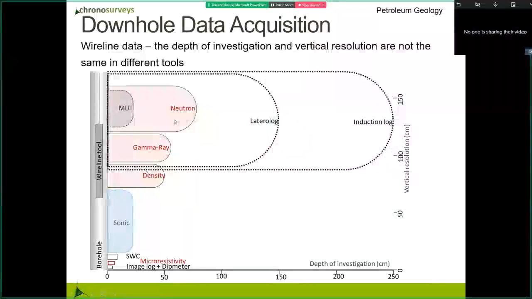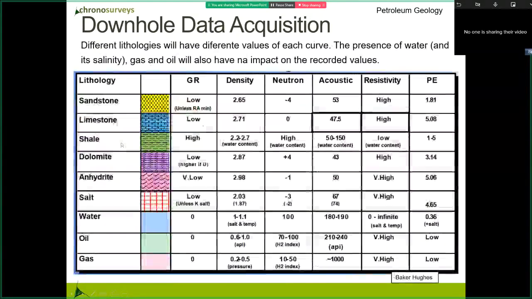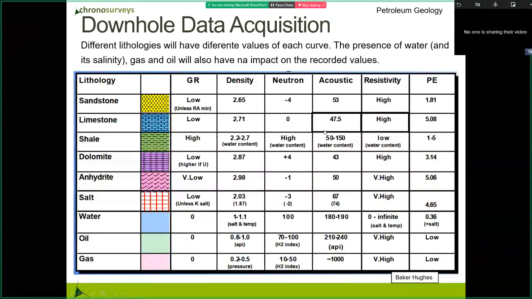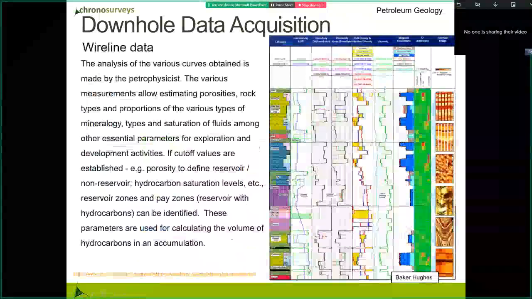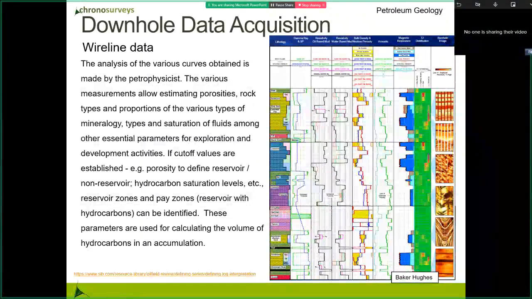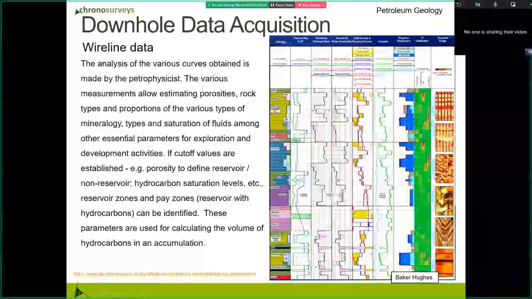Then different types of properties will have different types of resolution and penetration into the borehole wall, and those can be analyzed. Different types of rock are already known to have different characteristics in terms of density, neutron, acoustic properties, resistivity, and so forth. And with that, along a borehole, along a well, we can identify, even if we don't know the geology, even if we don't have the rock pieces which are produced by drilling the well, we can have an idea of the lithologies, if they contain oil, water, gas, and all different sorts of petrophysical properties in a well. And with that, we can estimate the porosities, the amount of hydrocarbons, and so forth.